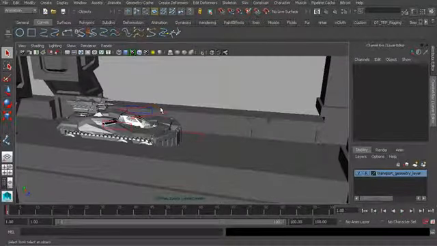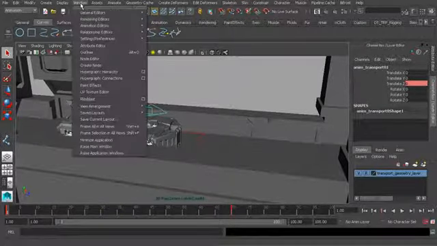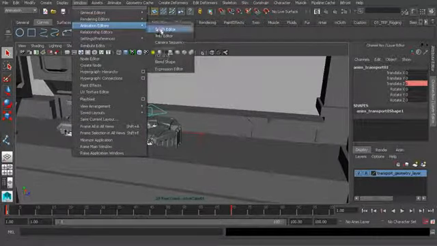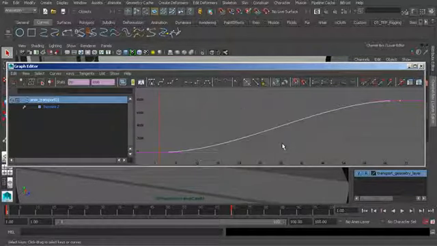We'll grab the animated control, that's anim transport 01. We'll then go ahead and jump to our graph editor. Alright, sweet. We'll now focus on the only animated channel, our translate Z. Now let's go ahead and grab our function curve, and we'll have a look at our tangents.